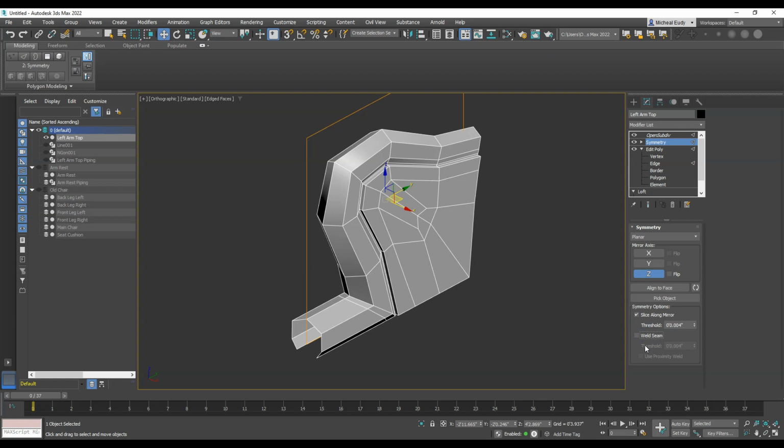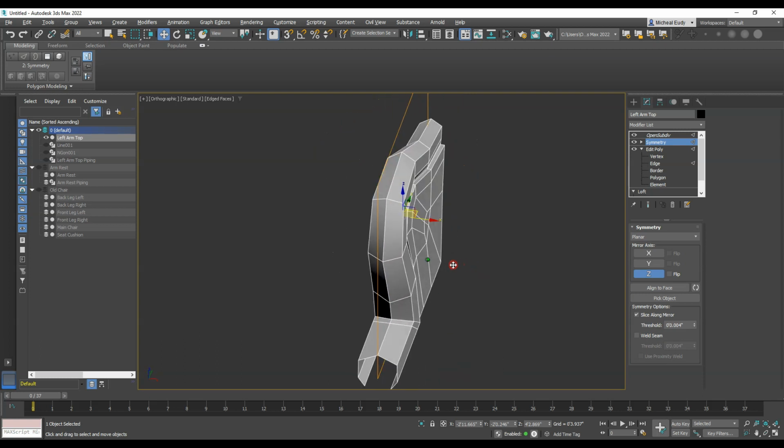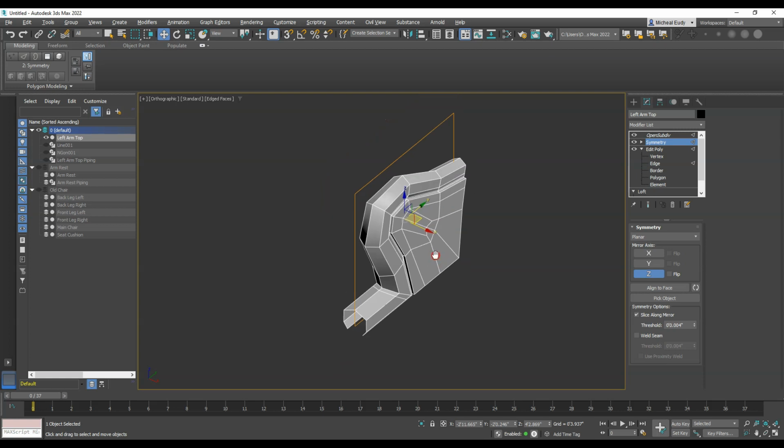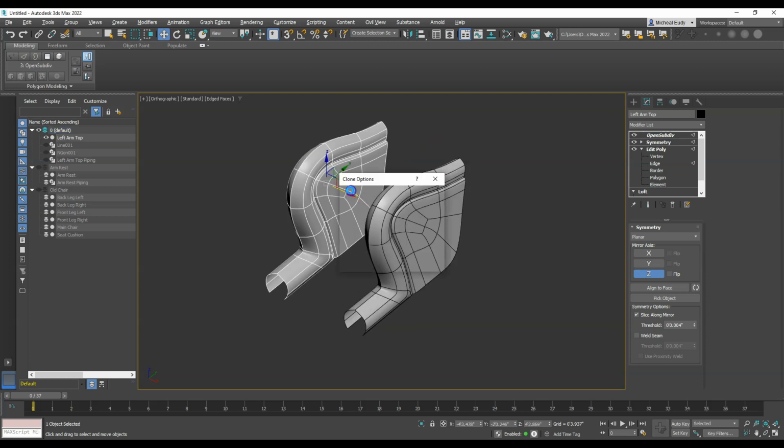Okay, so I need to have this inside be a little bit different shape than the outside. So we're going to have to move away from this symmetry. Let's just go ahead and clone it for right now.